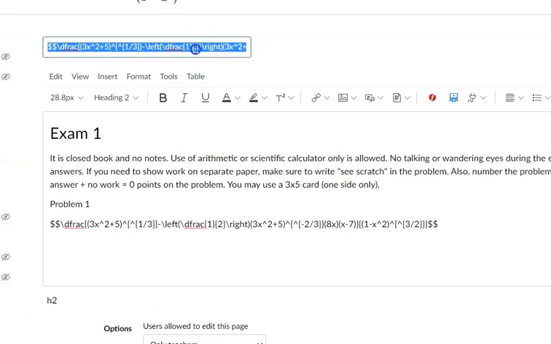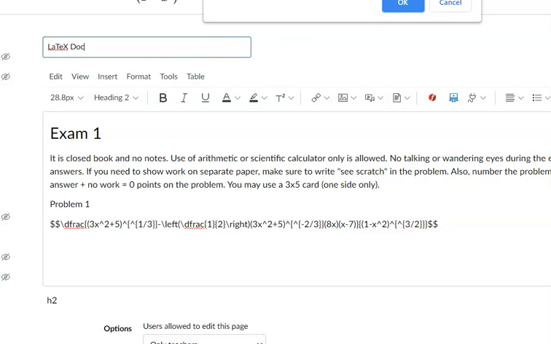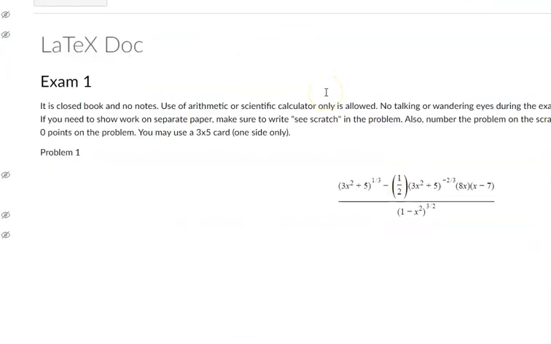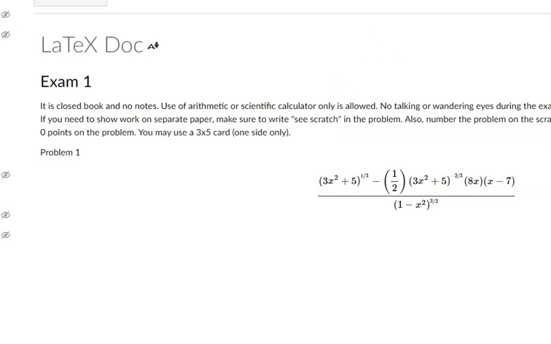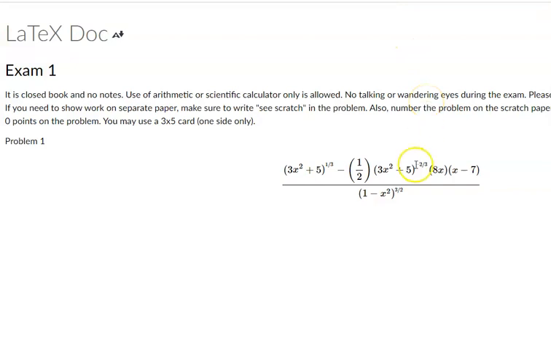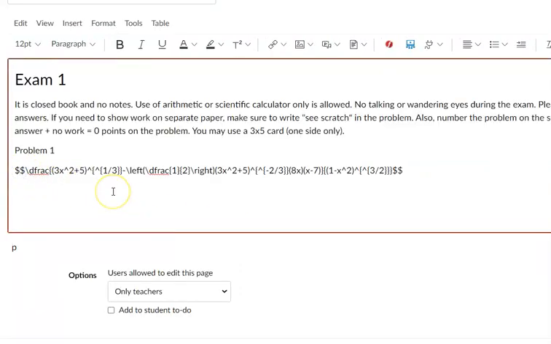So just keeping it as a regular title, LaTeX doc, and I'll keep that. That's probably the better route to go. But it is cool that it can show up anywhere. MathJax is the plugin, or what's going on in the background, that's allowing this to happen with the TeX code that I have in the body. It's a little bit different than the other TeX code that I have in my old TeX files, because those only required one dollar sign, and these require two.